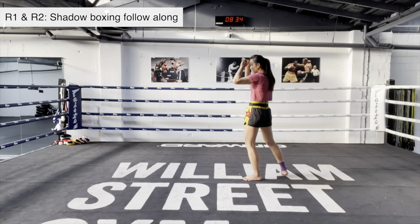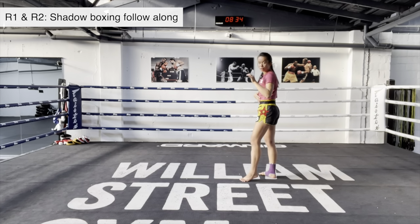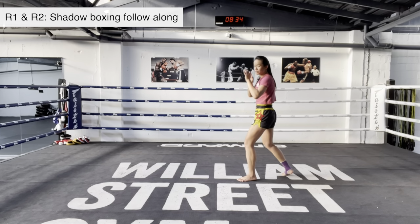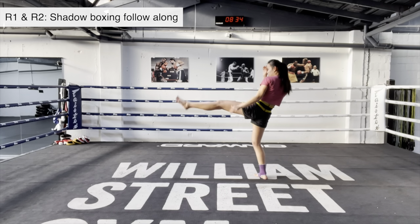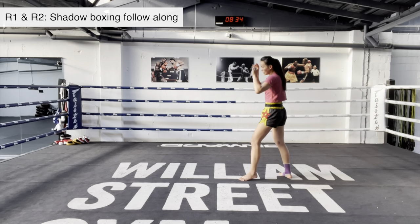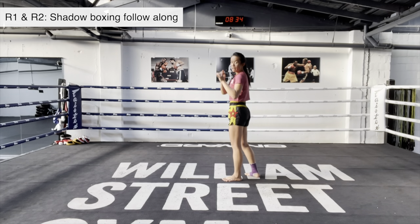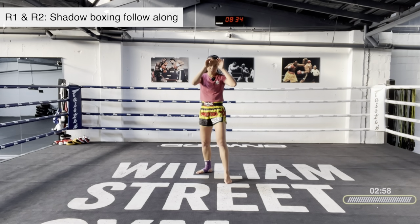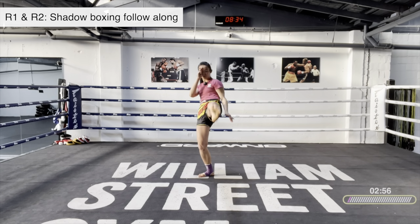So lifting your leg up, pushing to the torso area, back down, rear teep, and back down. Using the ball of the foot to strike, same hand will drop. So if I'm using my lead leg, my lead hand drops, okay? Let's have a look at those basic teeps. Find your stance, alternating sides.